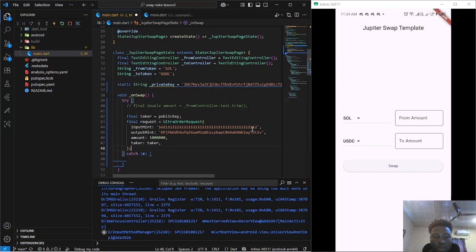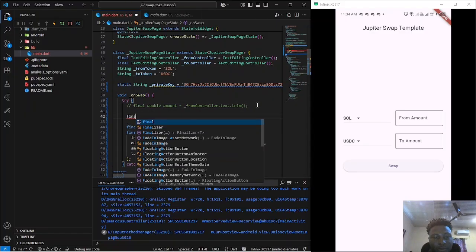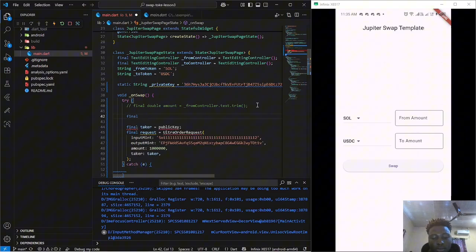Let's try this. So I've not defined our public key, right? But we can try to get the public key from the private key. And to do that, the package already helps us do that, right? So let's just create an Ultra API client, call it client, right?